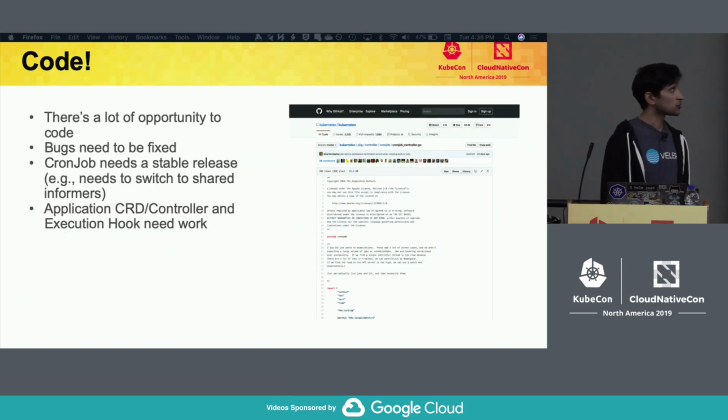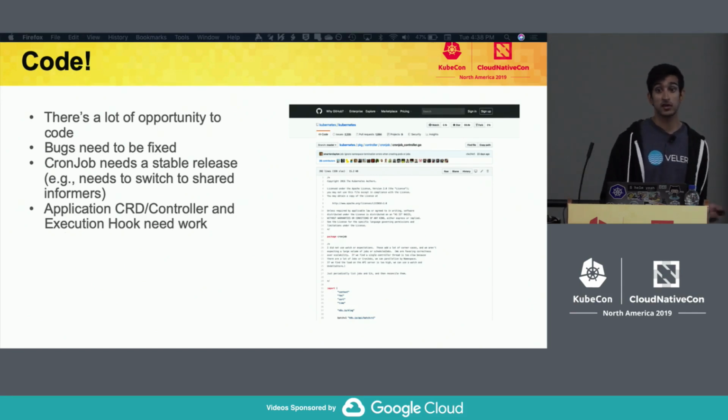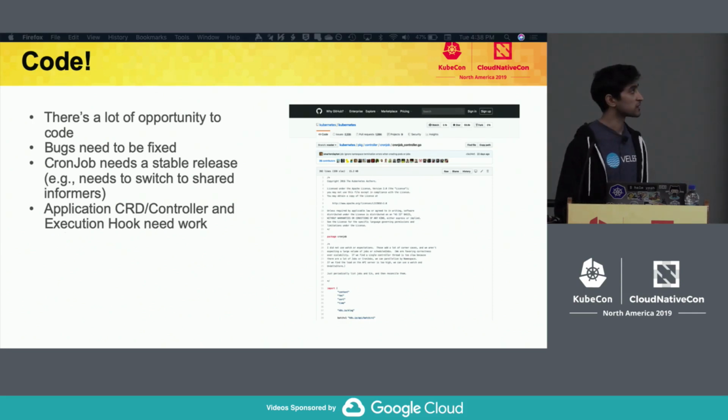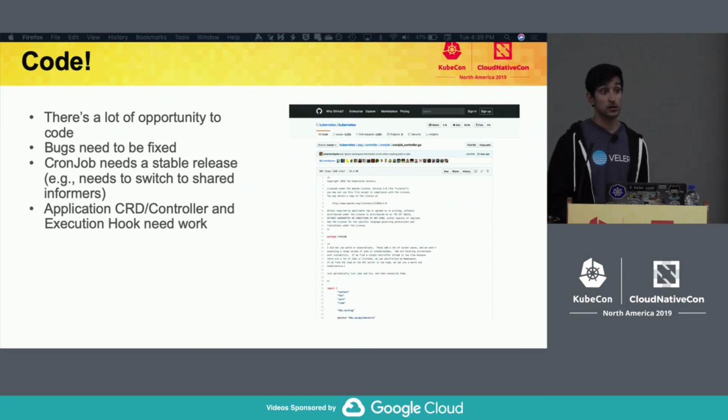And then code. Code-wise, as I mentioned, there's a lot of opportunity there to contribute. We have a lot of bugs. If you go to the Kubernetes repository, you'll find in the issues there, you can filter by SIG Apps, and you'll find all the issues that are related to the core Workloads APIs. One area that we're specifically trying to improve right now is the cron job API, and we're trying to get that to GA. So there's a KEP currently open specifically for cron job and what needs to be done to get that to GA, and that's somewhere that we really need help with.